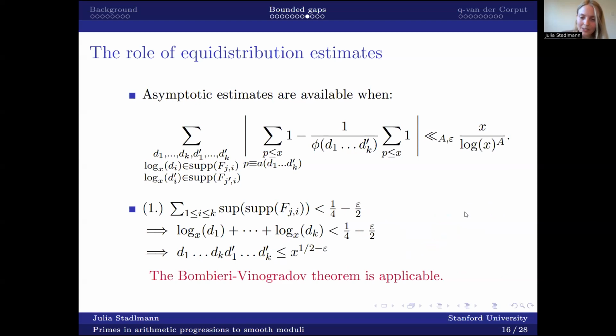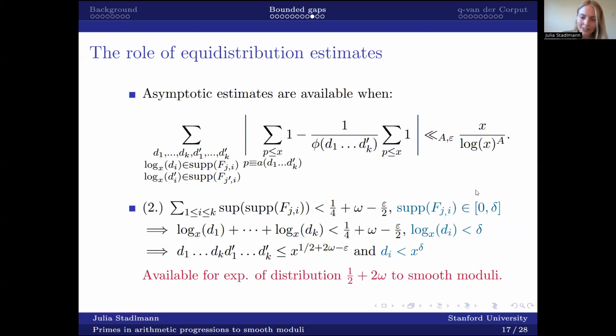So there's basically two options. We can either not restrict supports and use Bombieri-Vinogradov, or have restricted supports and use equidistribution estimates for smooth moduli. And which one works better depends on the problem. So it turns out if we only think about gaps between two primes, it's today known that with the Maynard-Tao sieve, it's better to use Bombieri-Vinogradov. So it wasn't possible to use Bombieri-Vinogradov with GPY weights, but with the Maynard-Tao weights, we get the best result by using Bombieri-Vinogradov for gaps between two primes, and then for 3 and more primes, it's better to use smooth moduli, because the restricted support for the individual functions is less of a trade-off than the larger support overall.